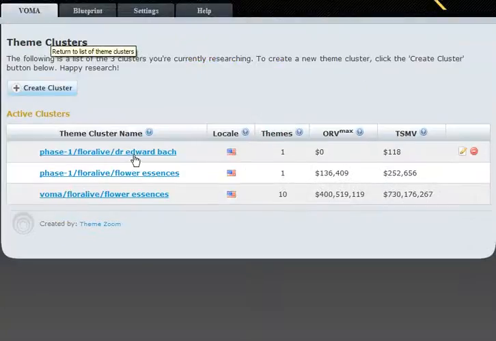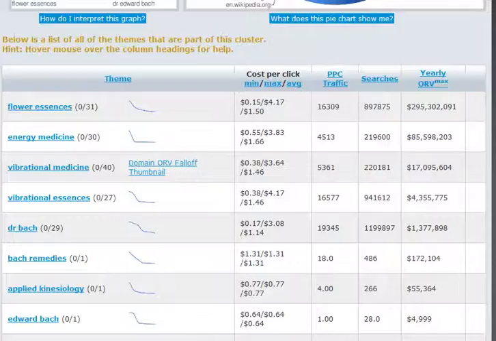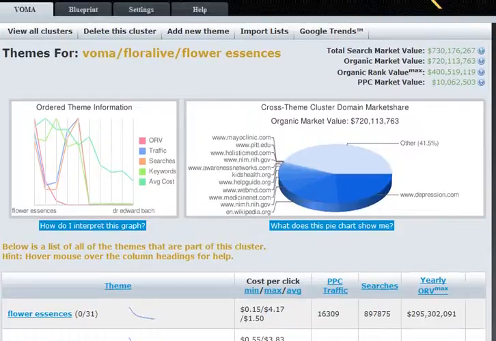That VOMA, anytime you can click back into the VOMA in your sandbox and play around. Okay, you can even make more than one VOMA if you wish. Okay, Flower Essences, if you find something in VOMA that really fascinates you, and it's such a big sandbox, like for example, I clicked on flower essences. Let's say you go into vibrational medicine and it's so huge that you just want to create its own VOMA because you want to go in 20 different directions and spend a half hour looking for it, and it'll just be more clear if you spread it out. That's fine, you can do that. People have their own way of doing it.